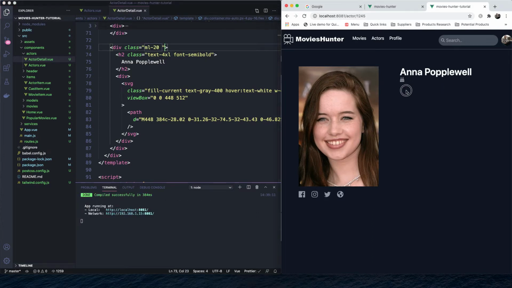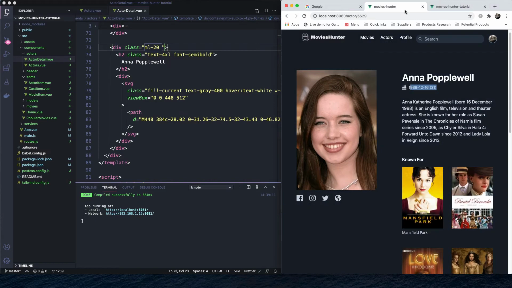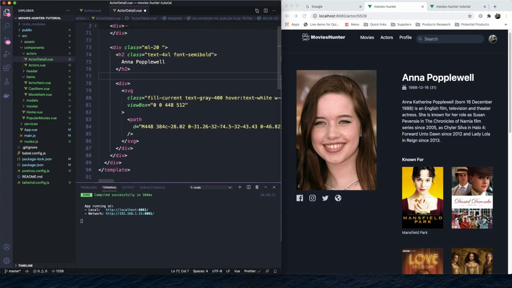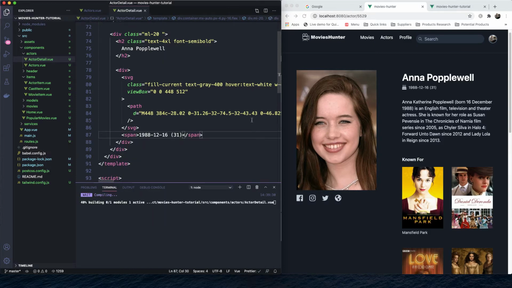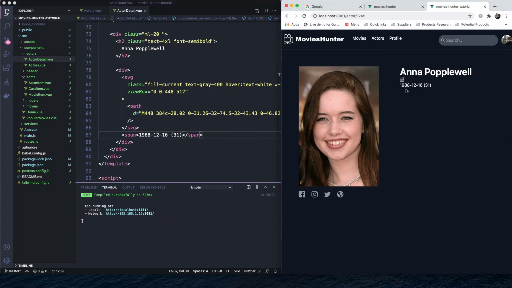All right, cool. So we have this image here, and let's grab the date of birth, which is 31 years old, and let's make this so the images are here, so this should be here.